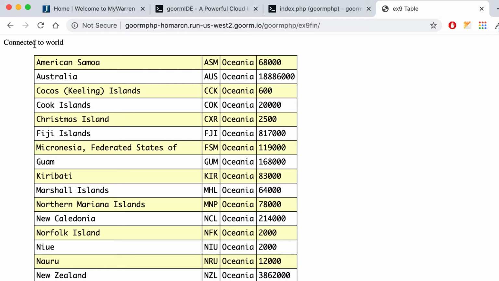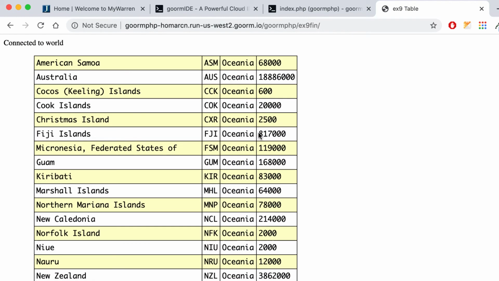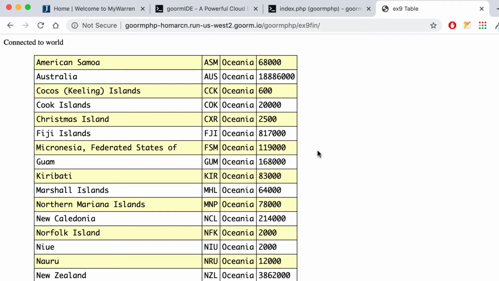Because remember last time we did it, we just had a strip of text along the side. We're going to make things look a little nicer using HTML and CSS. So this is going to be our finished product. It's not going to be as much about the query that we do. This one's about Oceania and population and the code and the country, but it's going to be more about having things display nicely on a page. So that's what we're going to be doing.